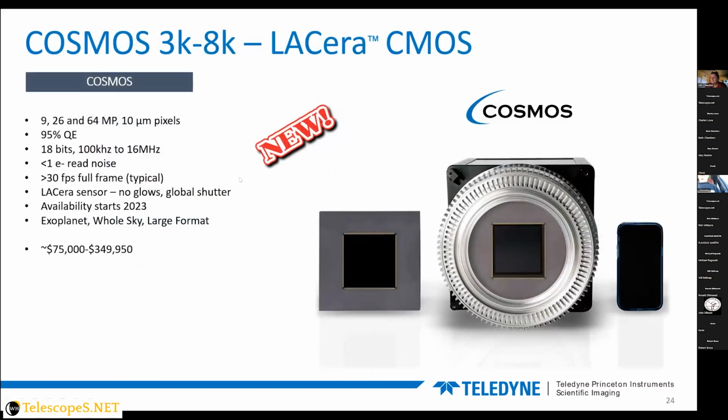This is the latest one that will fit into that sort of entry. You can see next to the iPhone here, this particular chip, right? This chip alone is about the size of my head. So this is a really large array for doing whole sky scanning at high speeds. And we just unveiled that at the latest SPIE astronomy show. So, not too much of a plug. If you're interested in that kind of thing, feel free to reach out to Woodland. And I'd be happy to help and advise as well.